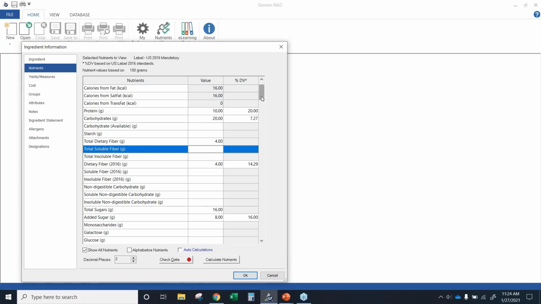So if you enter an IU value, Genesis knows what conversion unit to get you to the micrograms. For other nutrients like vitamin A and vitamin E, there is a prompt for the source of the particular nutrient. So vitamin A, it will ask you, is it a plant or animal source? For vitamin E, is it naturally occurring or synthetic? So you may have a few additional decisions or selections to make along the way when you're working with the calculations.